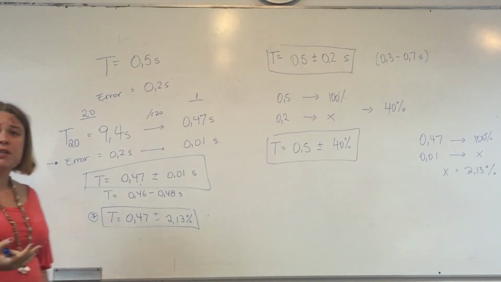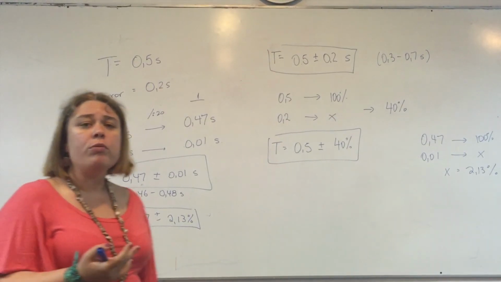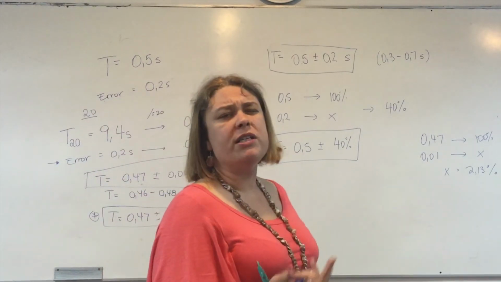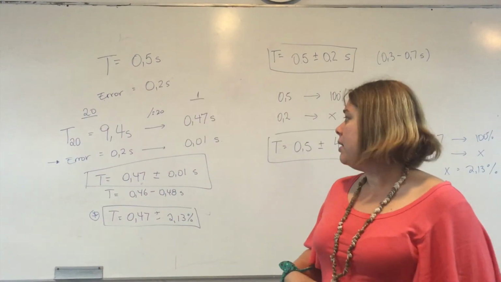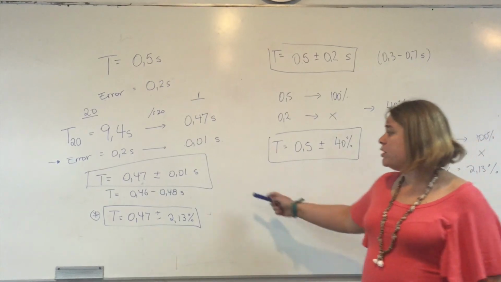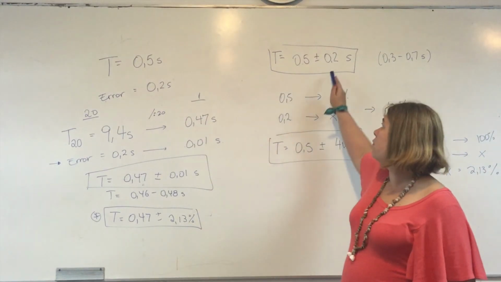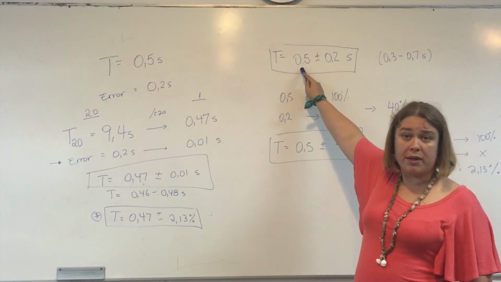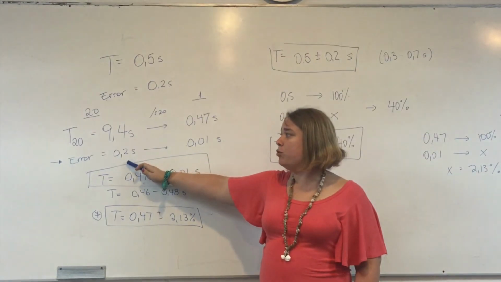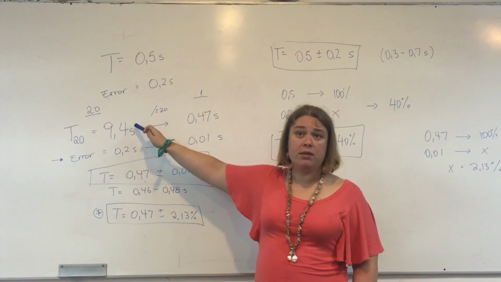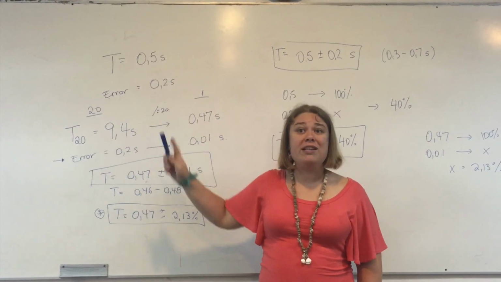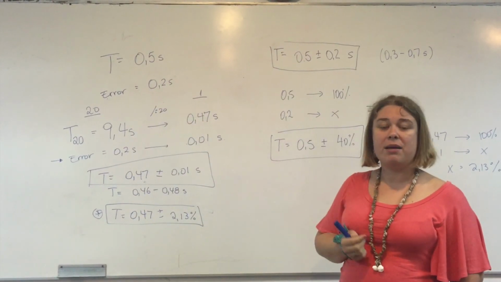So when they ask, for instance, in some type of exercise, why would we measure 10 swings, 20 swings, and not one swing? The correct answer would be to reduce the error associated with it. Because in this case, we have an error of 0.2 associated with one swing, whereas here we have an error of 0.2 associated with 20 swings. So the error gets divided. So each swing would get a less amount of error.